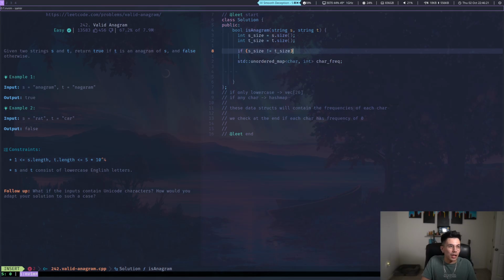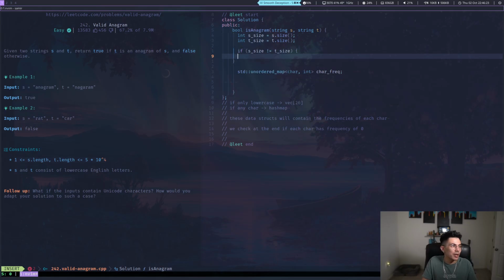If they're not the same size, then they can't be an anagram because it won't contain the same number of letters, right? So it'll be return false.